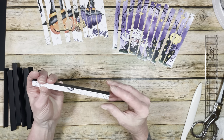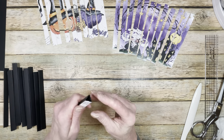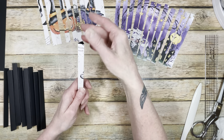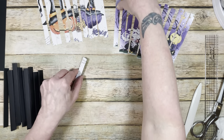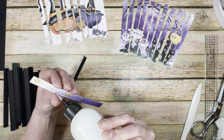And they're going to go all the way across one whole entire side, okay? So you grab the first one for this picture. Then you grab the first one from this picture, add your glue, and we'll just repeat.